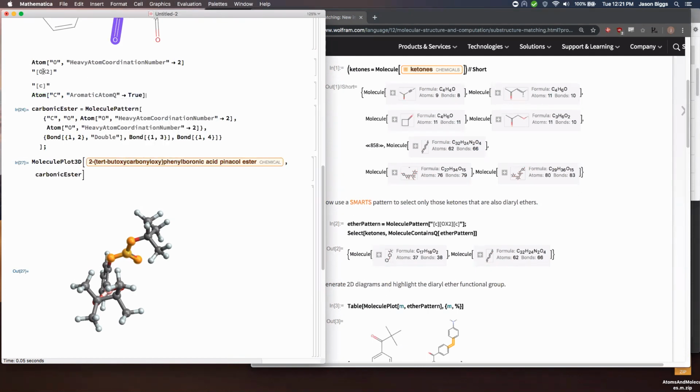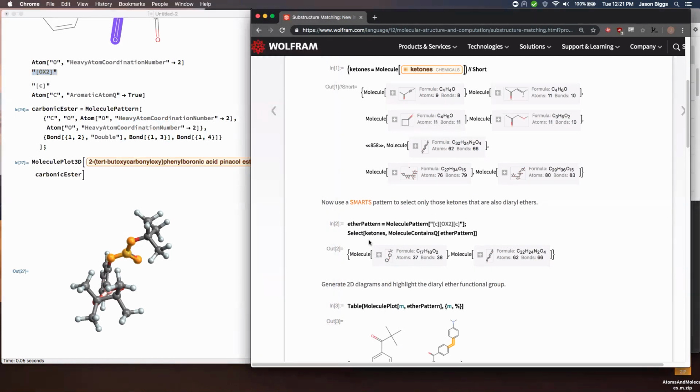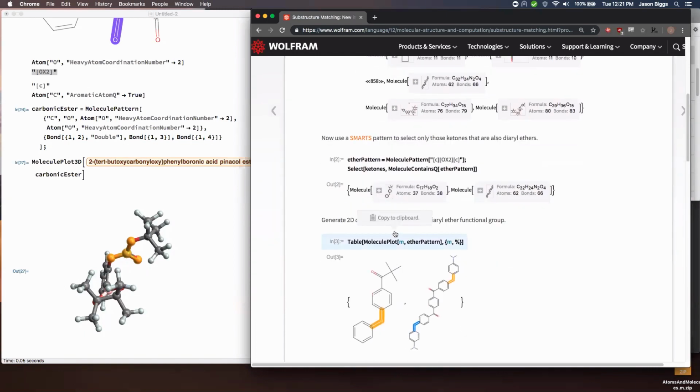So it's a more verbose language, but some people will find it easier to read and understand this syntax than this syntax, but the Wolfram language supports both fully. Right, so here we create this molecule pattern for ketones, for an ether, and we select only those that also represent a diaryl ether.